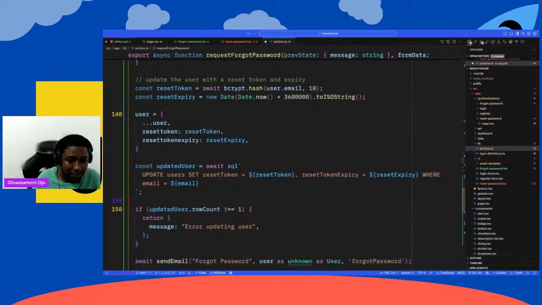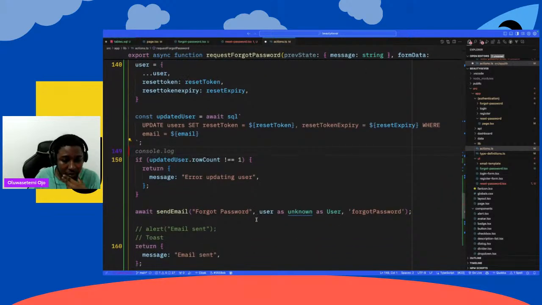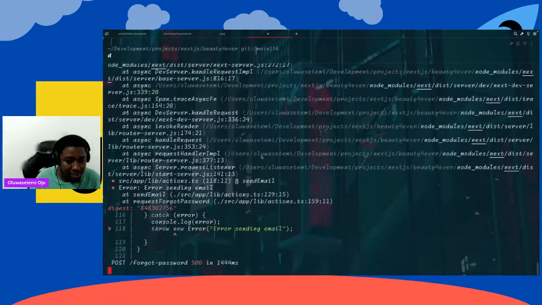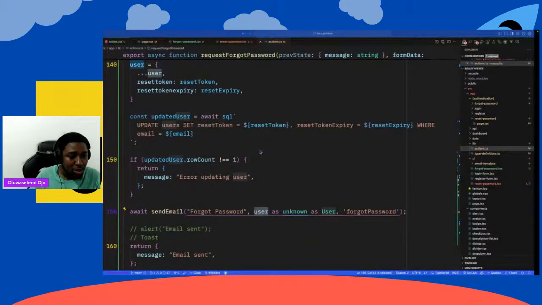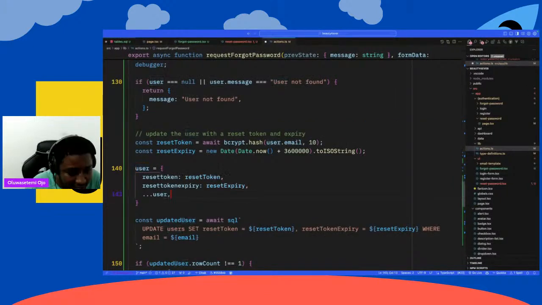That's very, very bad. That is very catastrophic.